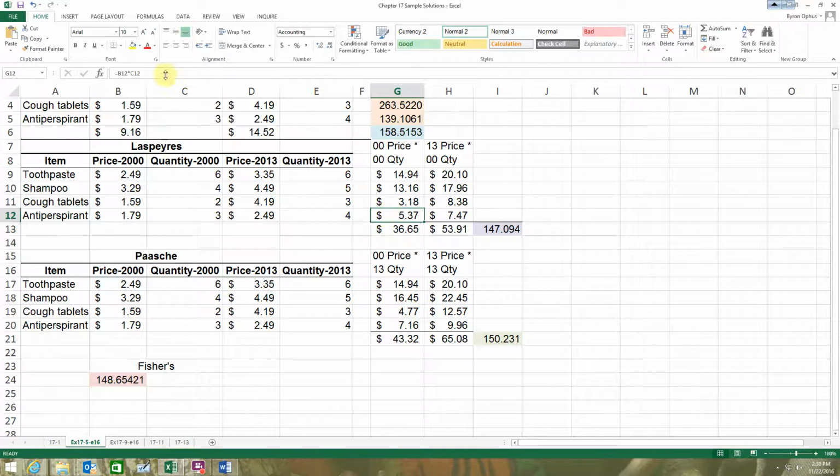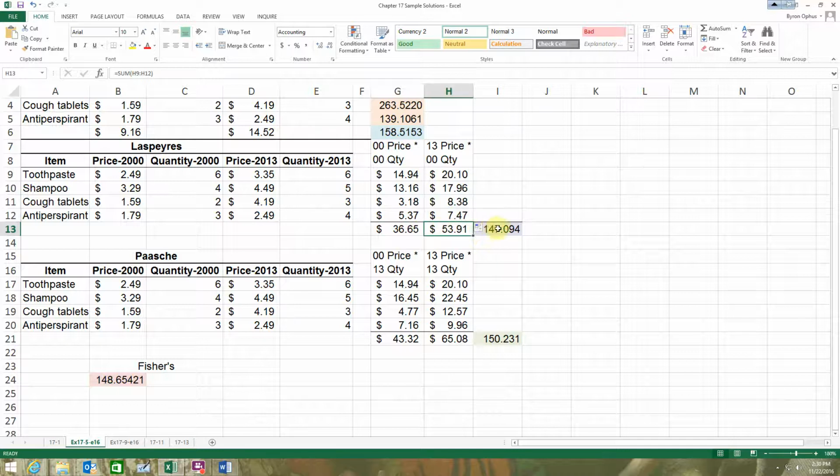Okay. And then I do the same thing here, except I'm using the 2013 price with the 2000 quantity. So as if quantities haven't changed. And you know, the reason quantities change, in fact, when they do the CPI, they take into consideration then changes in people's buying habits, right, through the years. And we'll see how we might adjust for that later. So in this case then, it's the 2013 price times the quantity, and I carry that down, and then I sum it.